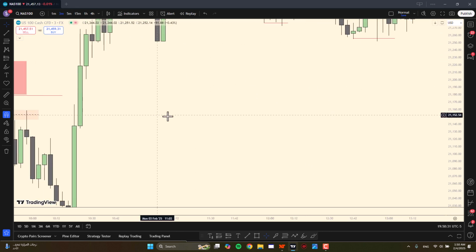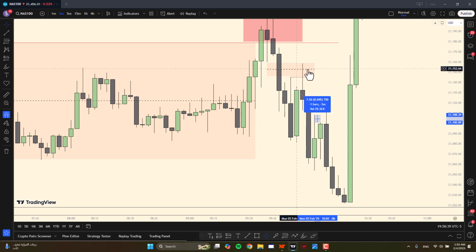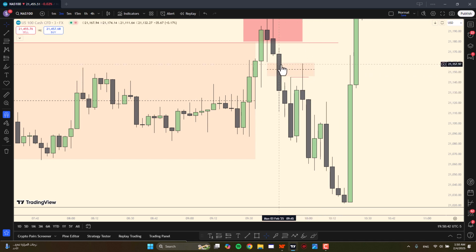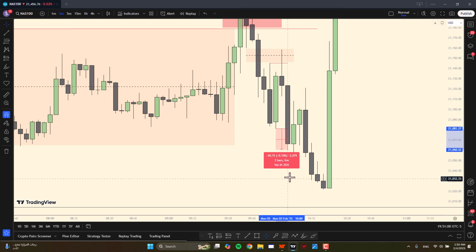And if we go to the 3-minute, same thing, and even better, we can see that we have a sweep and price balancing all of that 5-minute imbalance. So this is a really good place to put your stop loss. We have the sweep, so there's no need to come back all the way to here. Also balancing that imbalance, so there is no need to trade all the way to the upside. And also we traded below this, so we have a lot of confluences here.